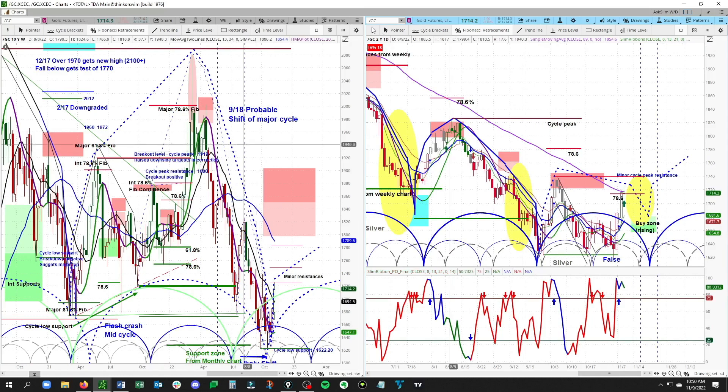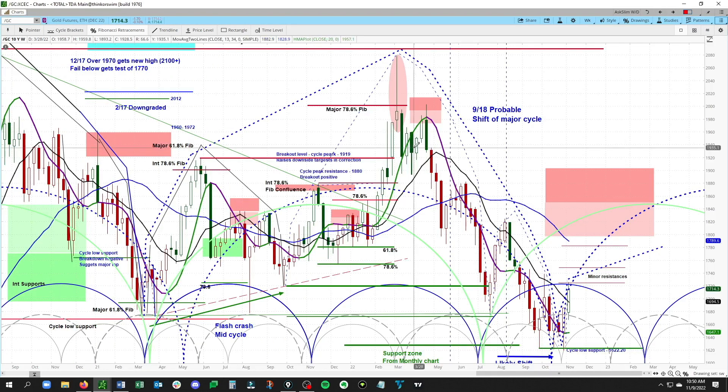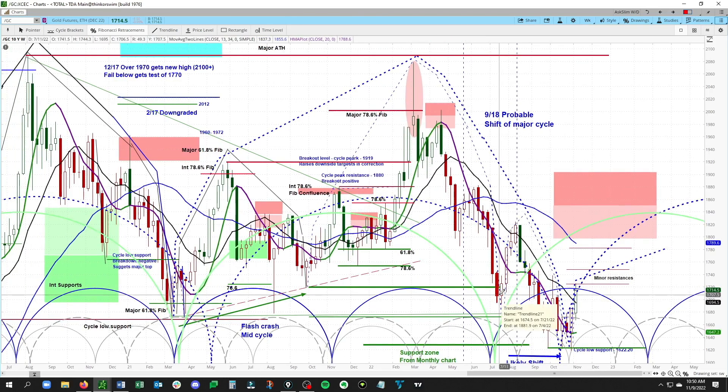This is the weekly and daily cycle analysis for gold. First, pulling up this weekly chart, we have been looking for a key weekly low that was due to form, and gold is finally showing some signs of life. It is very key for us to break through the high at 1738.70 — that is the daily cycle high — and we do want to see gold get through that level. If so, it would open the door to the next level at 1782.20.